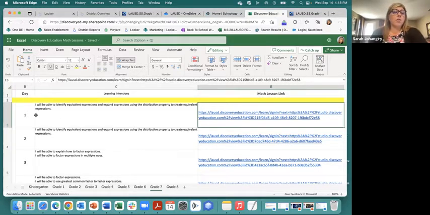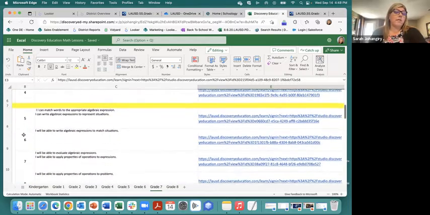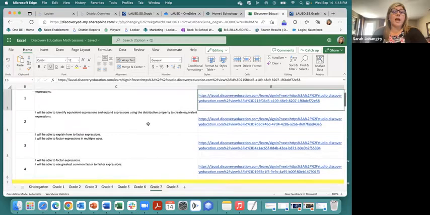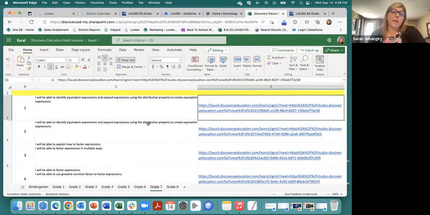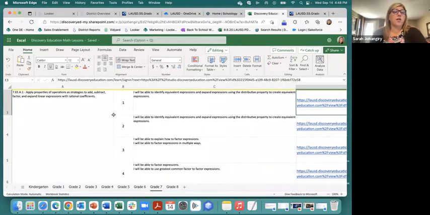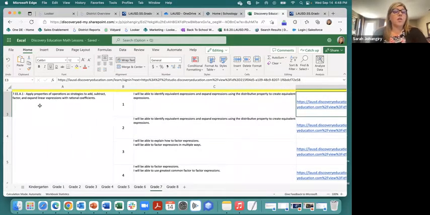When you come up to the top, you'll notice that, again, in grade 7, there's 20 lessons here. Now, the yellow line helps break up that. Remember, there's 5 topics. All topics have 4 lessons. So you'll see that there. So you'll see first that you have the standard that it's working on. So grade 7, those first 4 lessons are all on the topic of applying properties of operations as strategies to add, subtract, factor, and expand linear expressions with rational coefficients. So that's the grade level standard that they're working on through those 4 lessons that are here.